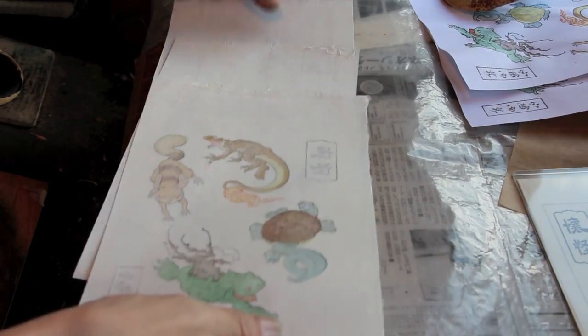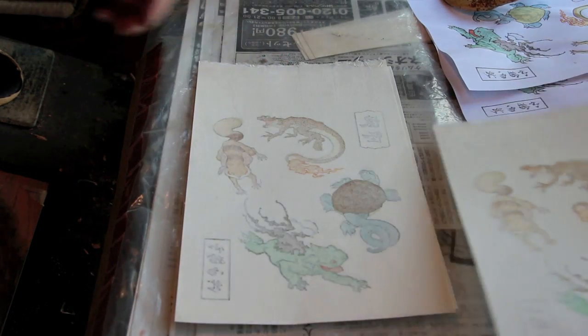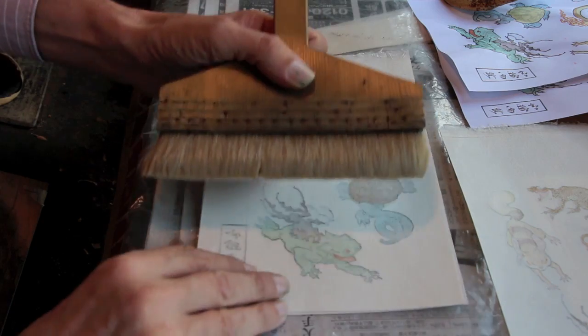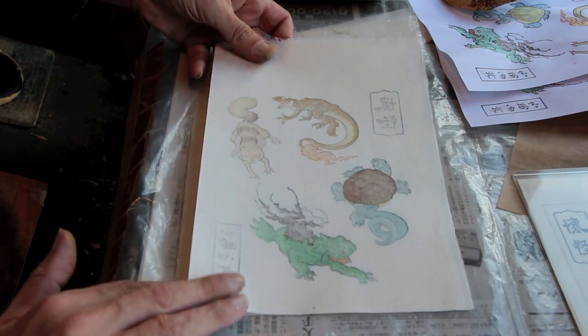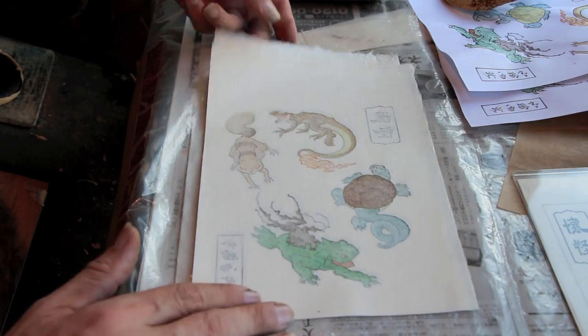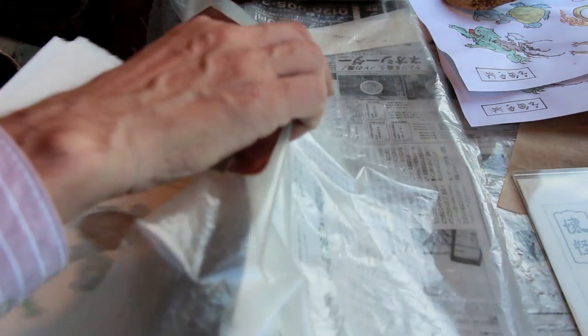Unlike most of the other prints in this Ukiyo-e Heroes series, this one has no background colors. It's very much open white paper. And because of that, the paper has become dried out as I've been doing this testing. So it's time to put a bit of extra moisture on here, put it back in the pack, and wait 5 minutes for the moisture level to even out.